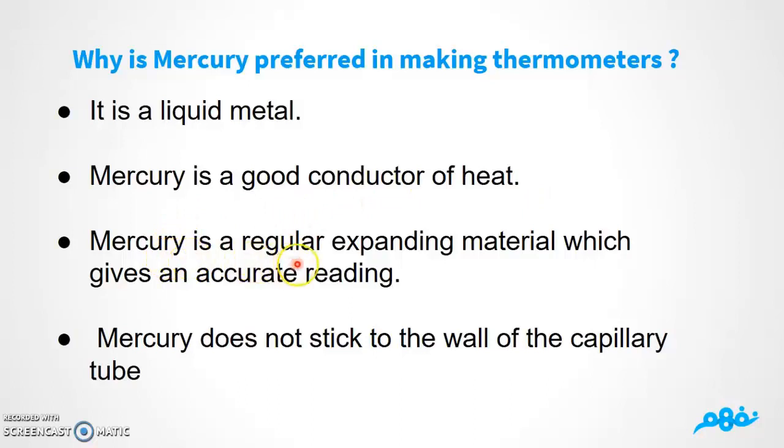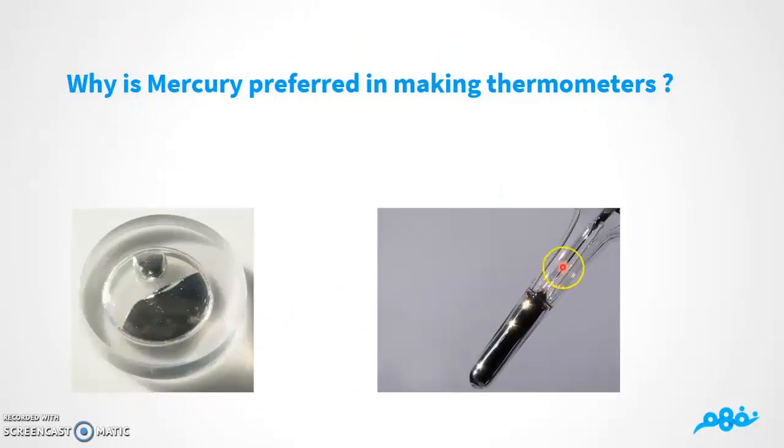Number three, mercury is a regular expanding material which gives an accurate reading. إحنا قلنا المركري كليكويد بيحصل له expansion يعني بيمتد لو أنا عندي heat تمام ويحصل له إيه تاني؟ It contracts يعني بيكش أو بيبقى مش ممتد زي ما حصل في الهيت لما بيكون درجة الحرارة مش عالية. مش إحنا قلنا تاني يا guys إن المركري يعتبر good conductor of heat، فده معناه لو أنا دلوقتي measure somebody's temperature هلاحظ المركري will expand هيمتد if it's high heat وهيحصل له contracts لو هو low heat. يبقى تاني it's a regular expanding material which gives an accurate reading. آخر نقطة، mercury does not stick to the wall of the capillary tubes. زي ما احنا شفنا في الصور اللي قبل كده عرفنا ان المركري بيمشي جوه الكابيلاري تيوبس ف it will not stick inside the capillary tubes.